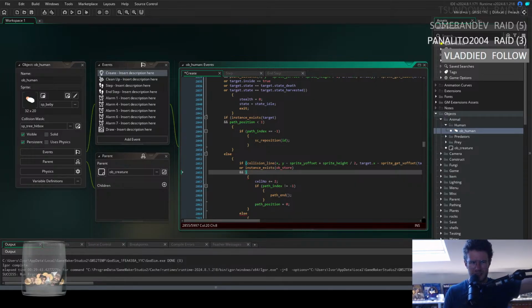Place meeting? Sounds terrible. Instance place, place list, instance position, collision line list. Collision line. What does it return?